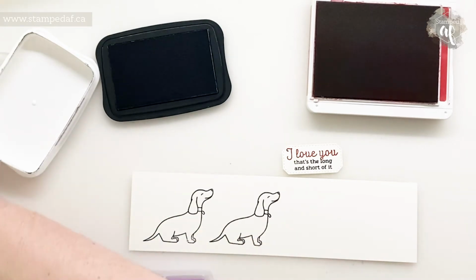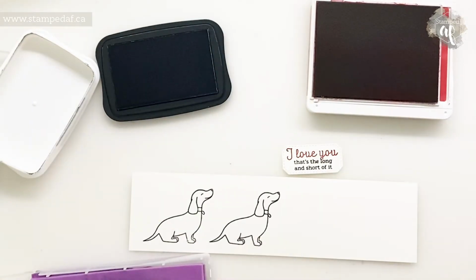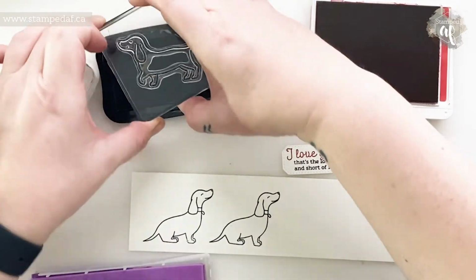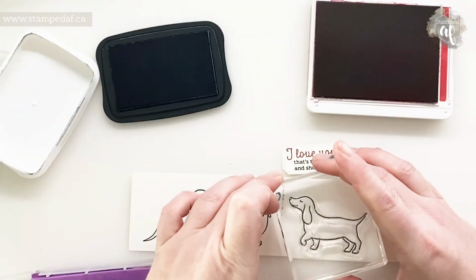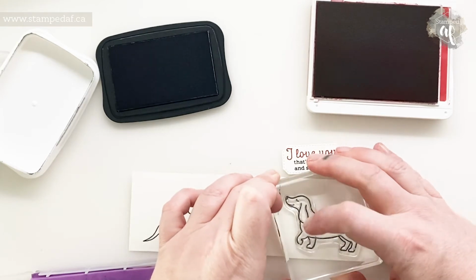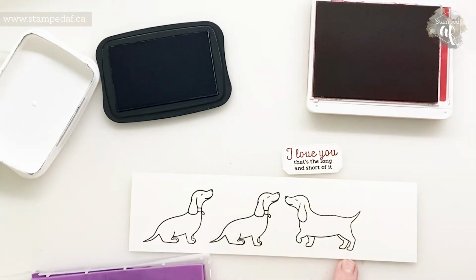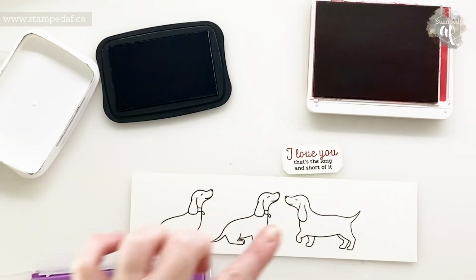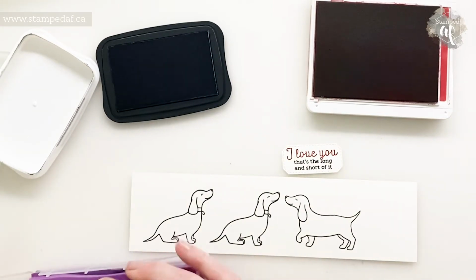Okay, and then for the other one, we want the dog that is facing this one. I love that out of the 3 dogs, 2 are facing one way and 1 is facing the other. No reverse or mirror stamping. And you don't need to do them super close unless, look, this guy's like up on his hind legs, unless you're doing it where you're just stamping it on one thing and you're not fussy cutting. And I will zoom through that fussy cutting so you don't have to sit here and watch paint dry.